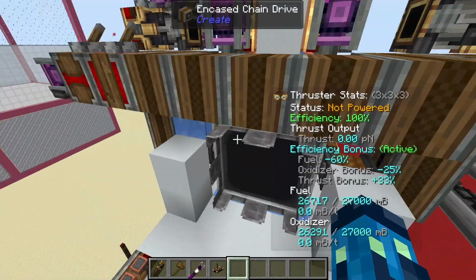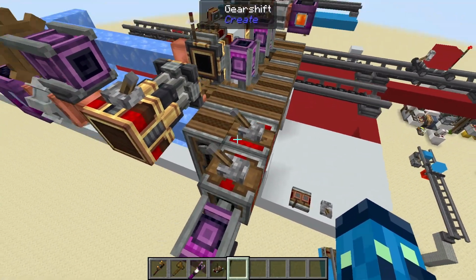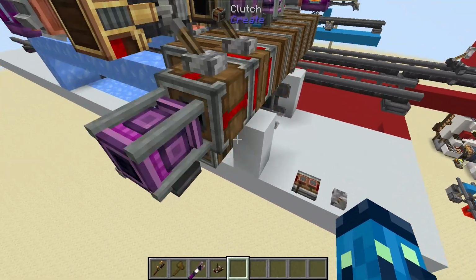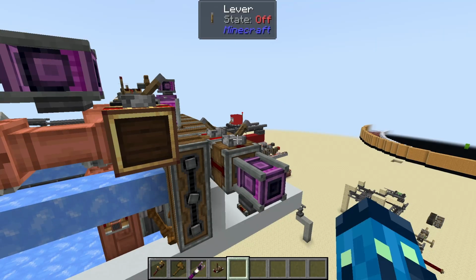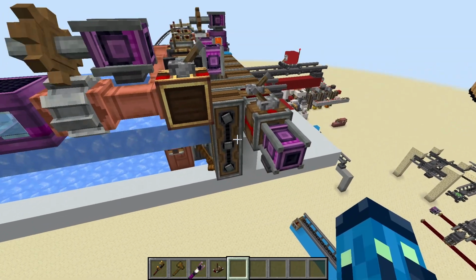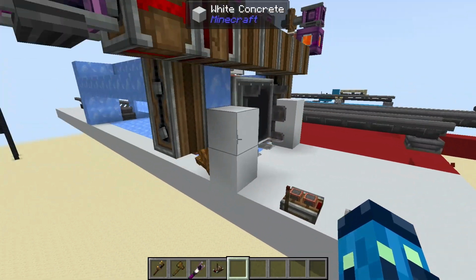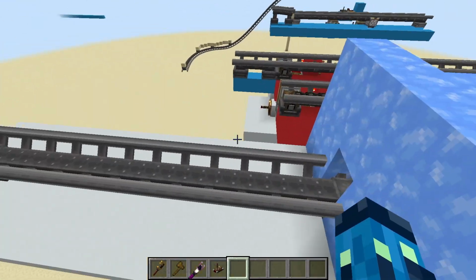Yep. And then what happens is this is a gear shift to release the rope, and this is the clutch to stop the rope. So if I unclutch this right now, the rope gets released, I stop it, and then I turn this the other way. And then now theoretically, if I press this, this will launch the coaster here. Let me quickly show you.